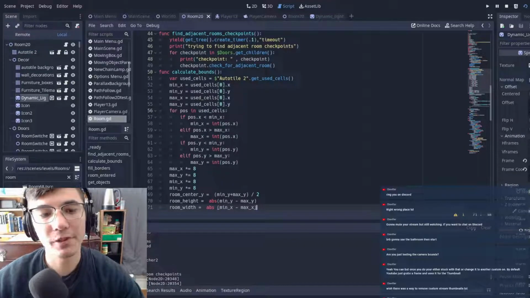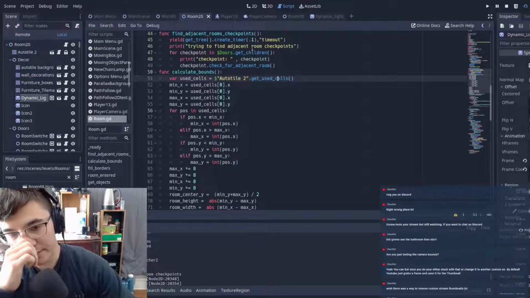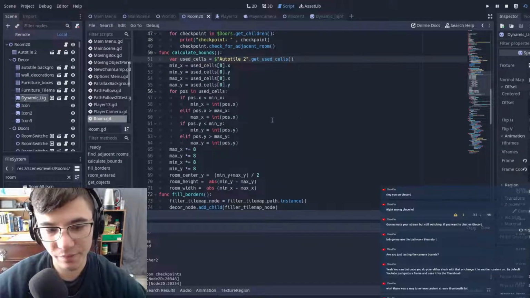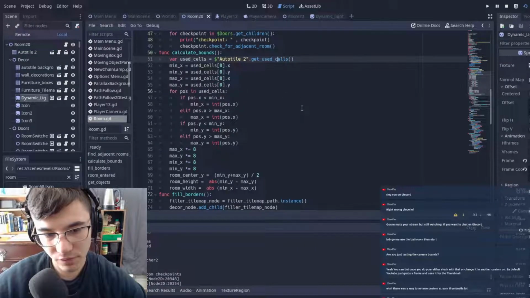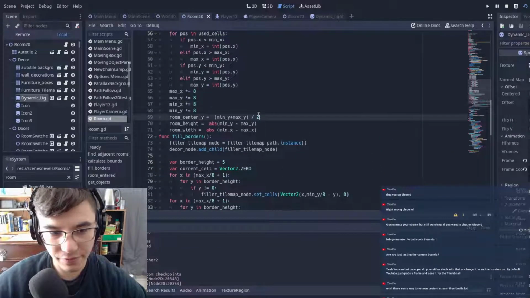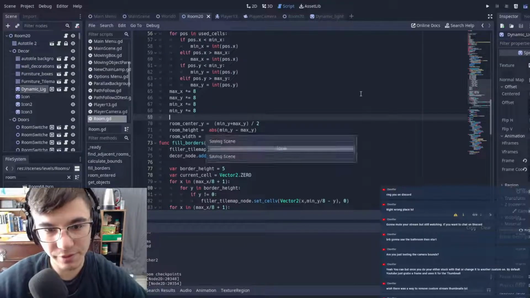Alright, so how do we want to calculate bounds? We're going to still use our auto tile. Right now, these min bounds and max bounds, I don't know if they're right. So we'll have to run this. If we run this room, does it crash?